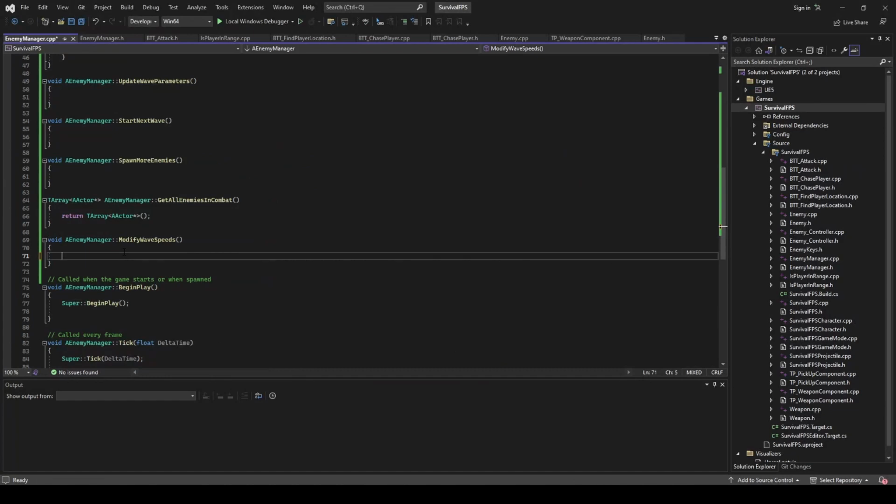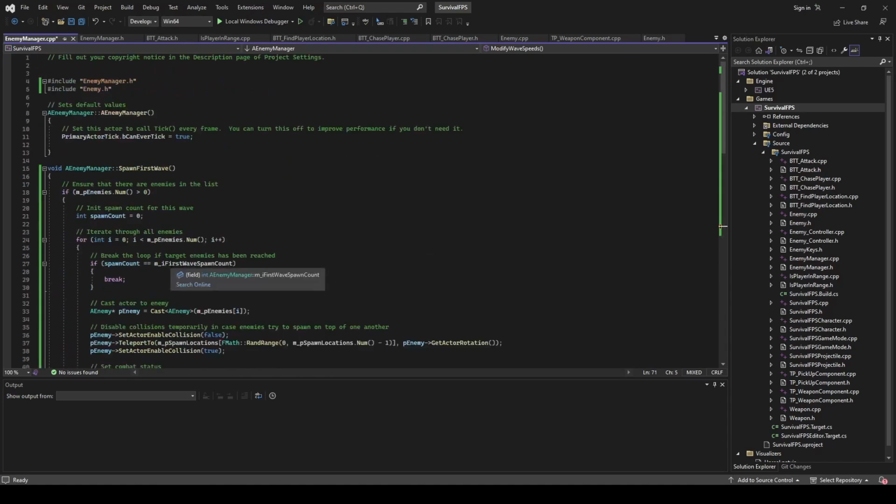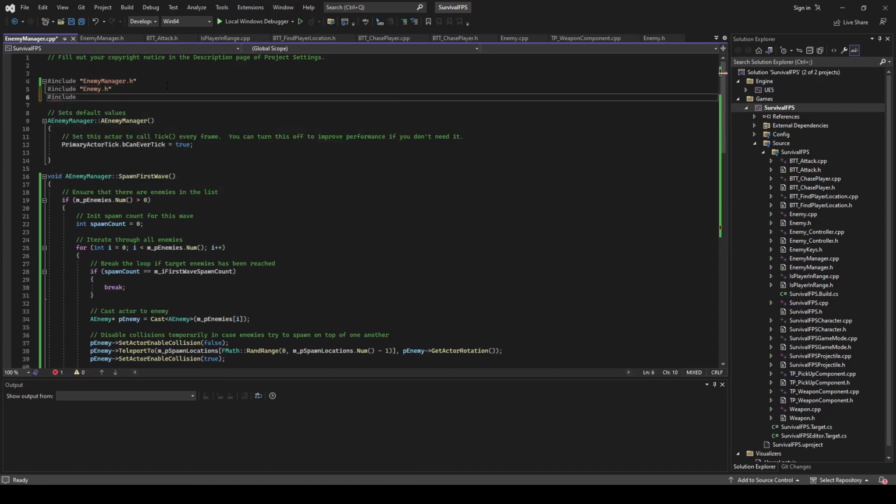Okay, and now that we have our spawn first wave method implemented, we are now going to implement our modify speeds. But first, we're going to need access to enemy movement components. So we're going to add that header up here. It's going to be game framework.